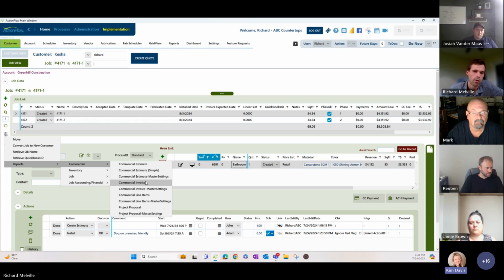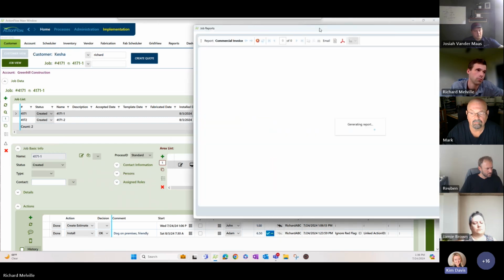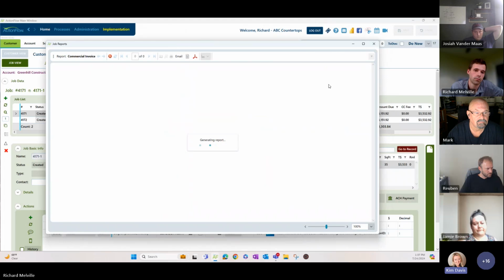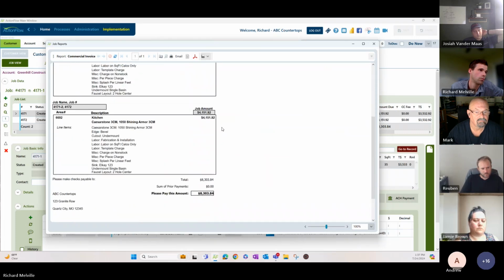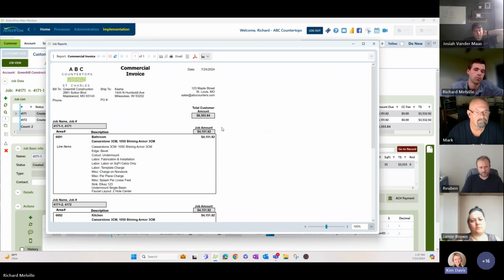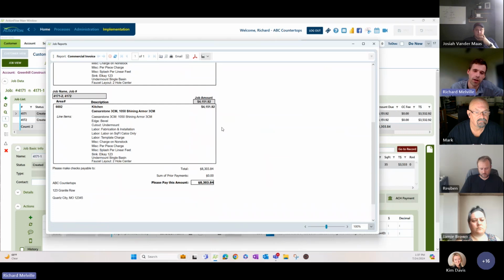Yeah, I mean, the job numbers will be separate, but if you run that commercial invoice, it'll total it up for you. So it'll show all payments due for both of those jobs. So I think if you want to run it, that probably will help with what he was looking for. Yep, so it'll total up both jobs and then show the payments as well. Is that helpful, Andrew? Okay. That is going to be helpful.